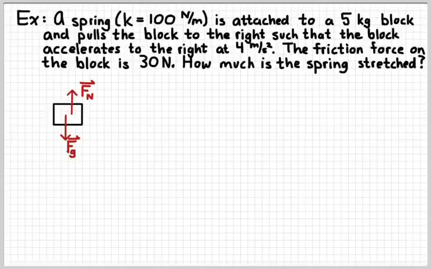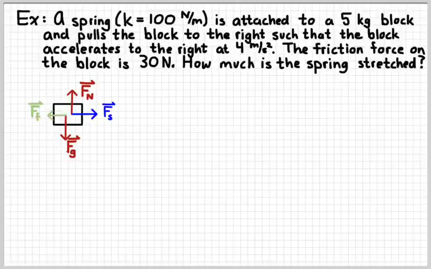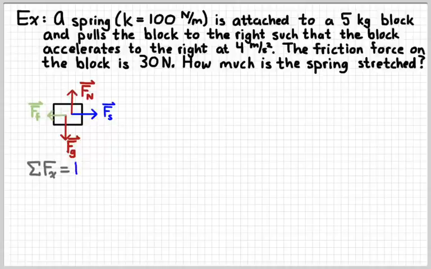So step one is to draw a free body diagram. Obviously this block would have weight. It's on a surface since there's friction. And so it would have a normal force pushing it up. I'm going to draw the spring force going to the right. And then friction would oppose the motion so that would go to the left. Step one, free body diagram. Step two, net force equation.